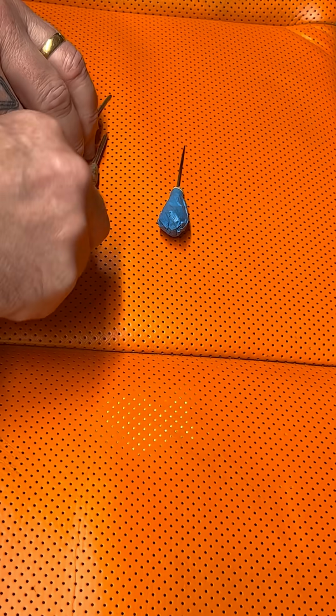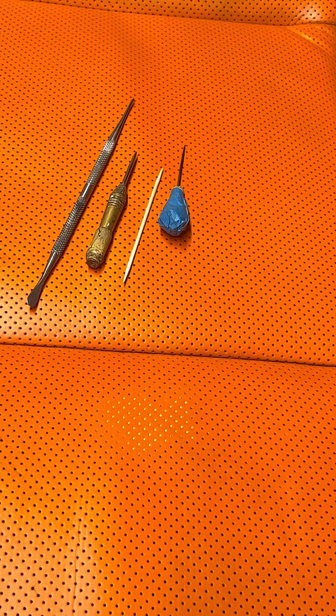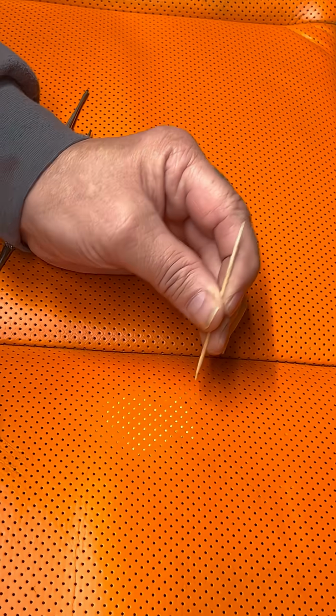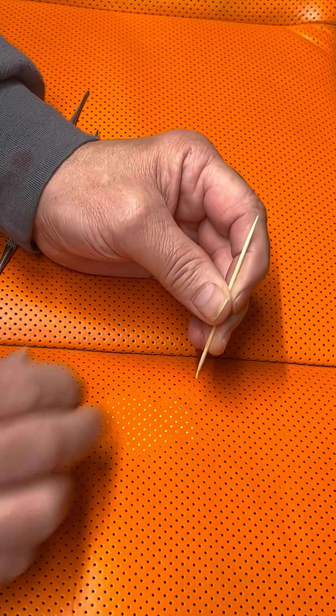Now, the only thing I don't have here, which we can use, which I didn't want to use because of the noise for the video, is obviously a vacuum or a tornador. So we would use something like that to help with this, most probably a vacuum, and we would have the vacuum on whilst we are using one of these tools to get into these holes to get rid of the dirt that's filling them up.